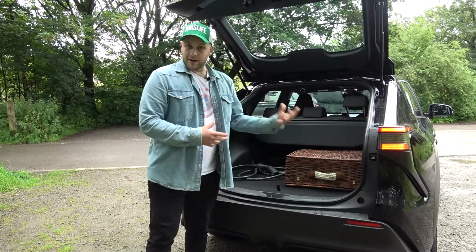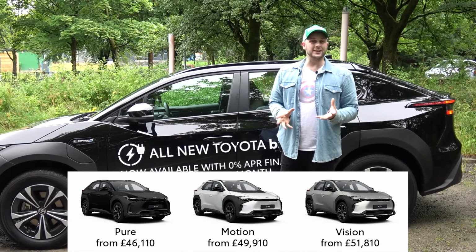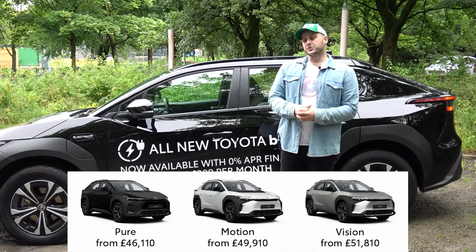So the specification we've come out in today is the Pure grade. You've got 3 grades available. You've got Pure, Motion and Vision. Vision being the top of the range one, features nearly every conceivable extra you can get on a Toyota, and you've also got optional features of things like panoramic roof. So as a standard, Toyota is always about safety and reliability. So the bZ4X features up to 10 years warranty on both battery and vehicle.